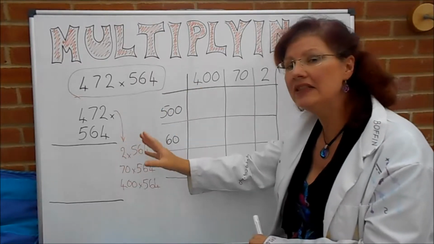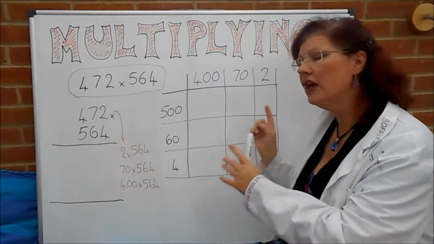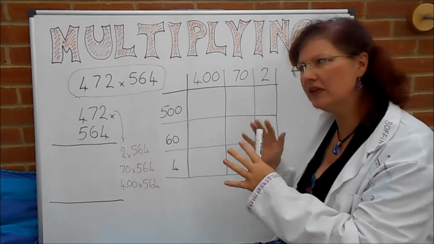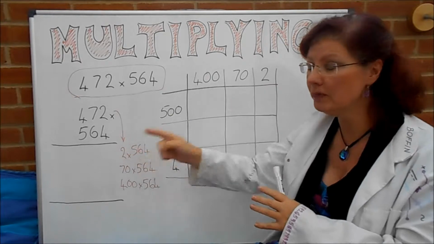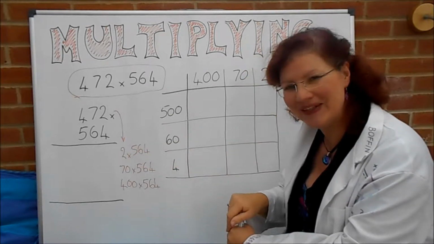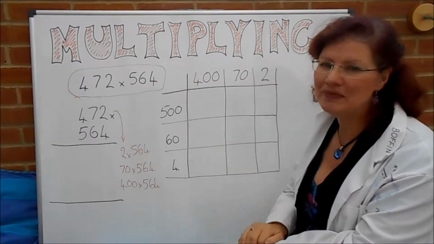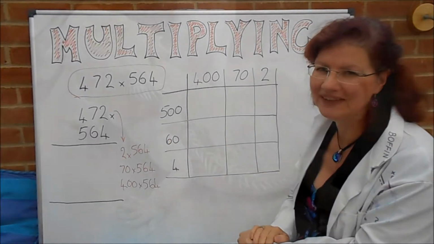Compact method here is better. It's smaller, it's quicker, and it's much less prone to errors. Grid method does tend to have a few errors in it when you get into big numbers here. So if you can possibly use compact method, do that. And if you're not sure how, check out some of the early videos that do. Okay, so time for you to pause the video and have a go at doing this multiply by whichever method you prefer.